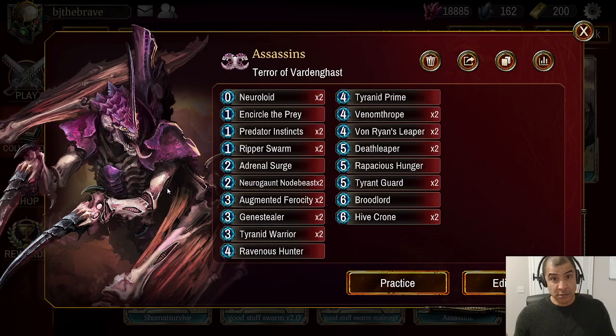So I've already done a video showing 2 different deck variants for the Turvagon, who I believe is very strong right now. If you've not seen that video, go and check that out on my YouTube channel, and I'll leave a link above here. In addition, I want to remind you that I did do a Terror of Vardenghast deck guide called Critters. If you go back and look at that, it's not too old, and actually I started there.